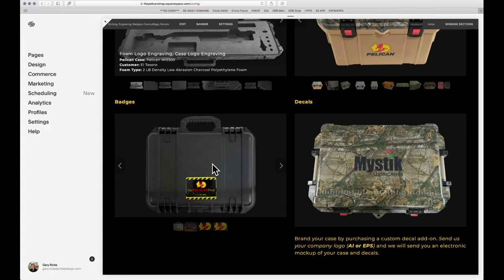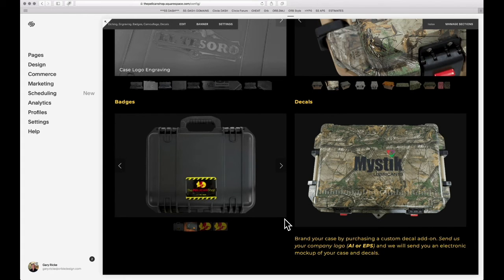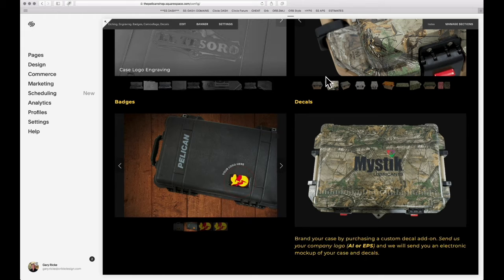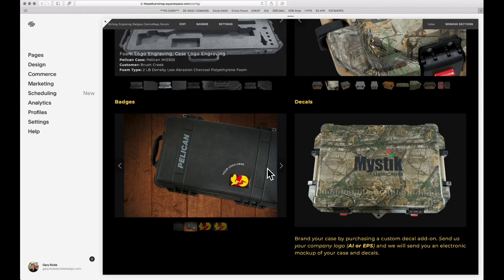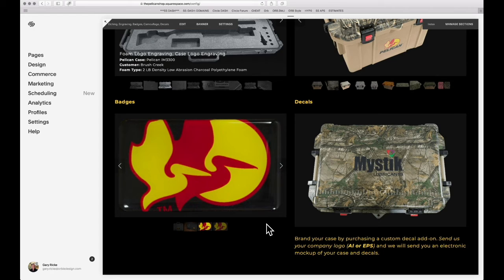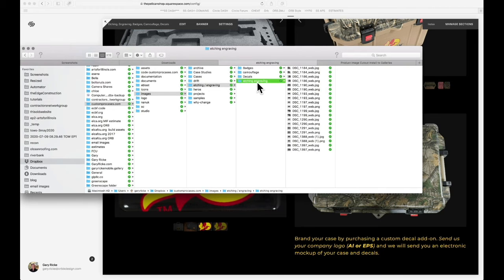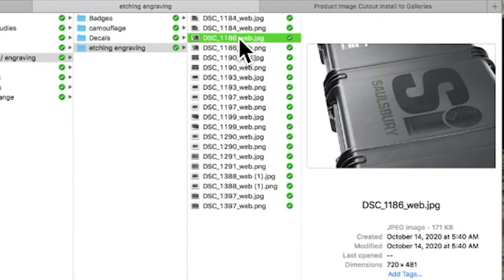So I want to find out why these images differ. You can see how this image is not as tall as these. I believe that these three are all the same size, and this one is coming up short. I wanted to find out why. So these are all the images I downloaded. When you click on them, I can see down here that it's 720 by 481.